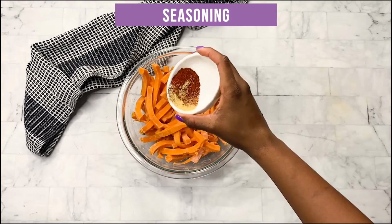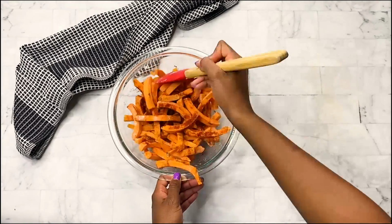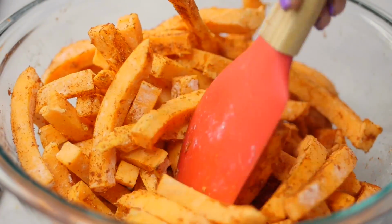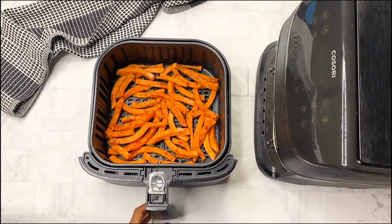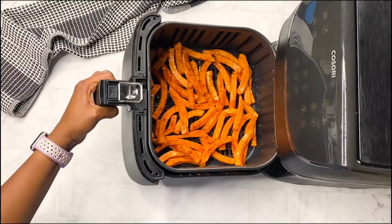And then I take 2 teaspoons of paprika, 2 teaspoons of garlic powder, a little salt and pepper to taste to season the fries. And then go ahead and load those into the air fryer basket and spritz it with some olive oil. Again, that will help them crisp up. You can also use avocado oil.